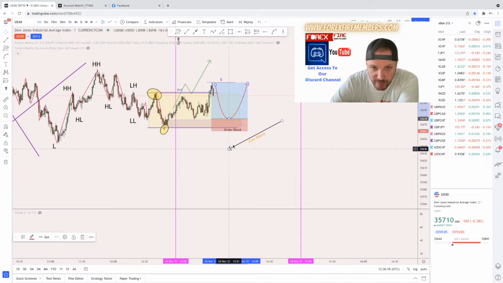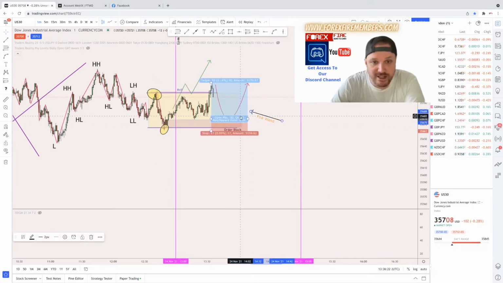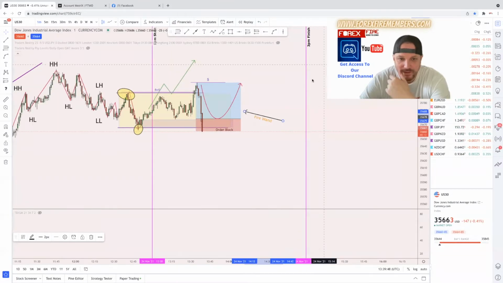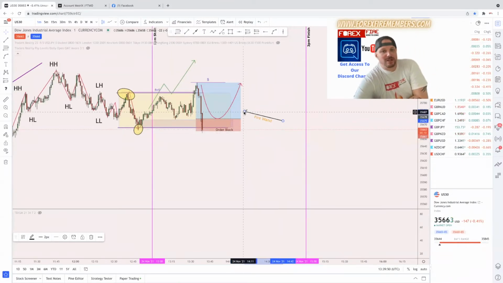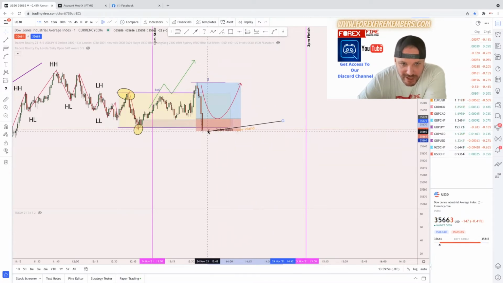And we're just waiting for price to come back down. I'll pause the video. We'll be back in a moment and see what's happened during the field of play. Okay. There we are, guys. So as you can see, nothing to hide. It's come down and it's spiked through the SL.